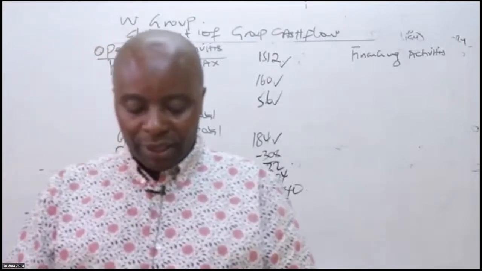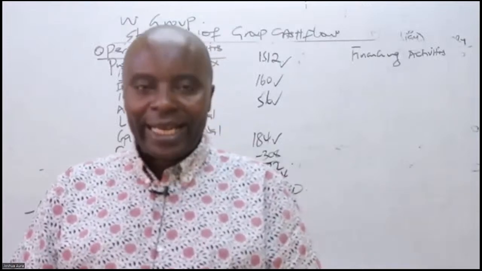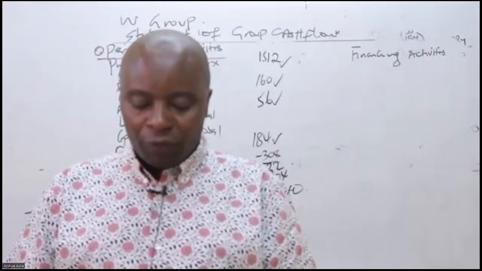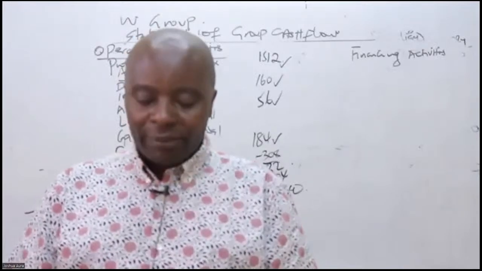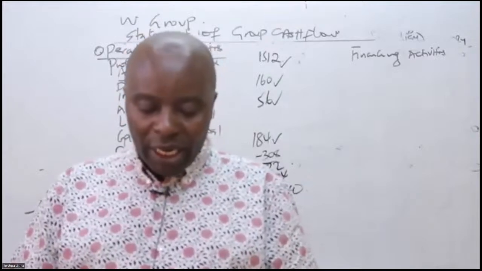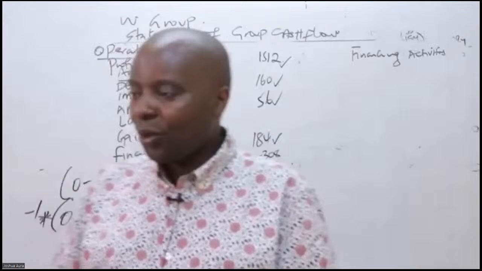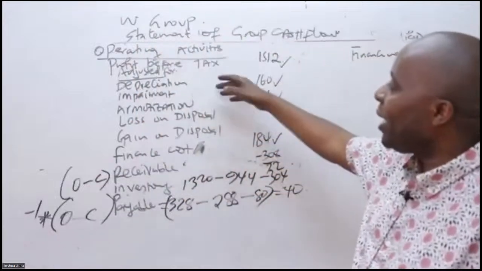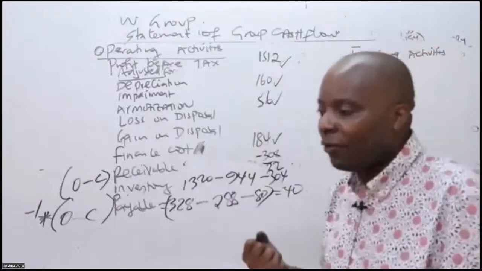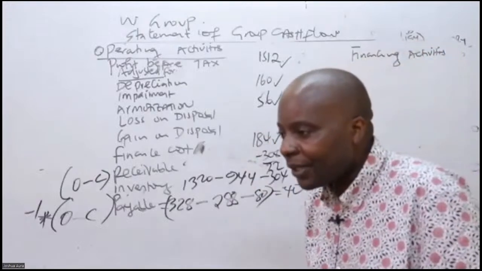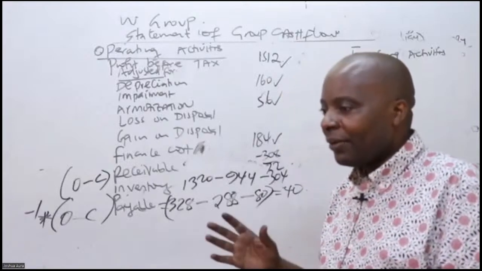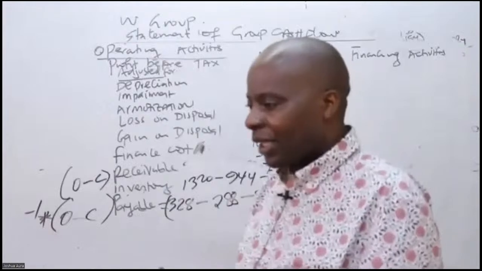Now, ladies and gentlemen, look at, for example, something like financing. Financed by, I'm looking at my capital structure, at the share capital. You don't have to stick on one area. You're simply going for what we call low-hanging fruits. There's nothing like a share of profit of associate. We haven't yet reached there.